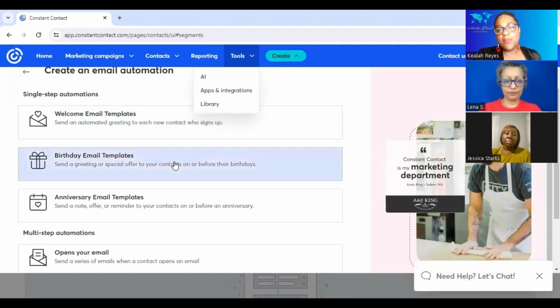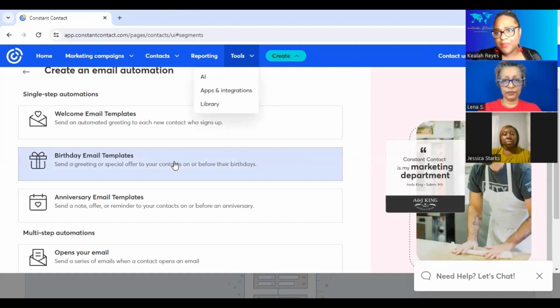And again, setting up automations. I did call their customer service, they helped me set it up. It's very easy to do. So with automations, don't become intimidated by it, thinking, oh my goodness, I don't know how to do that. It's a lot easier than you think. Once you start doing it, you're going to be setting up those automations easily. And in here also, you can build your landing pages.